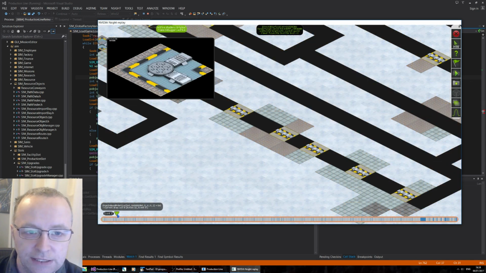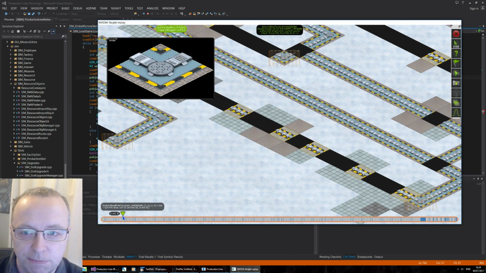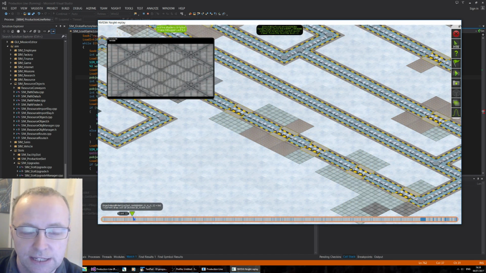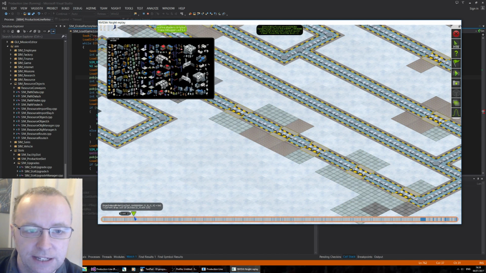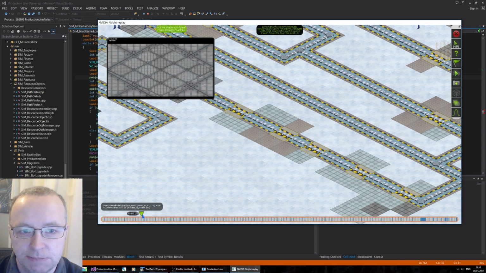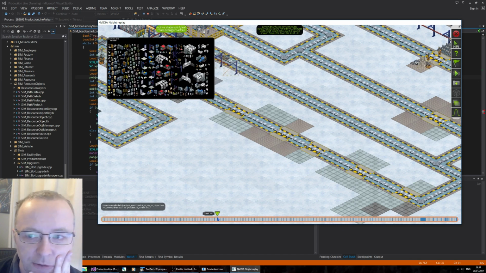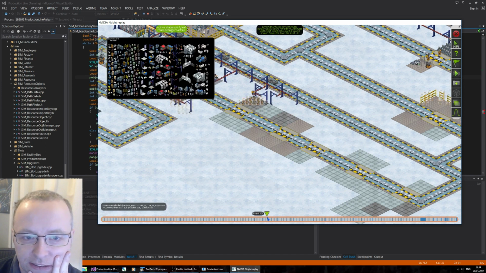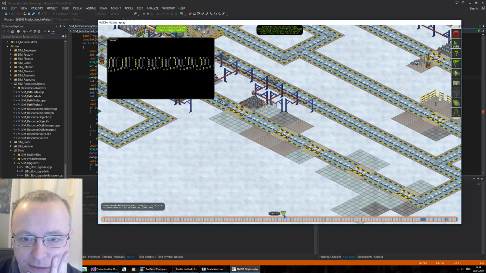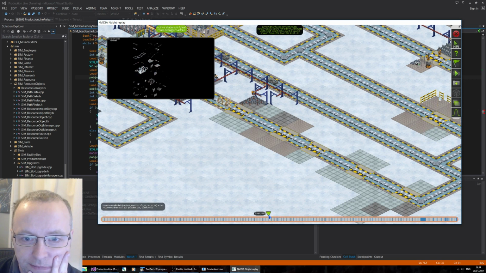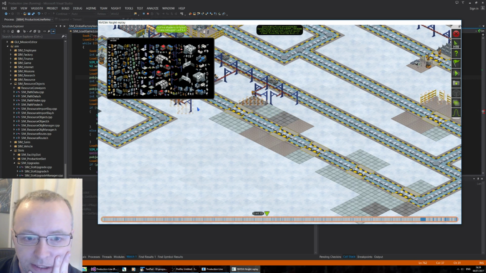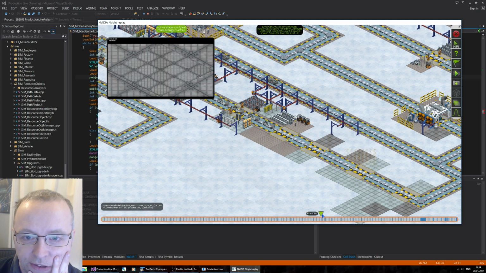Then all of these bits of conveyor are individual tiles, so they're a bit of a pain. They involve quite a few draw calls. And then it goes into this big texture atlas here that is most of the props, which is handy because it means I can draw quite a few of them in one go. The trouble is if something's animated, it's its own texture, or if it's a car, it's its own texture. So there's still quite a few, but nowhere near as many. Like that group there, all of them is all one draw call, so that's quite handy. So there's not that many draw calls.